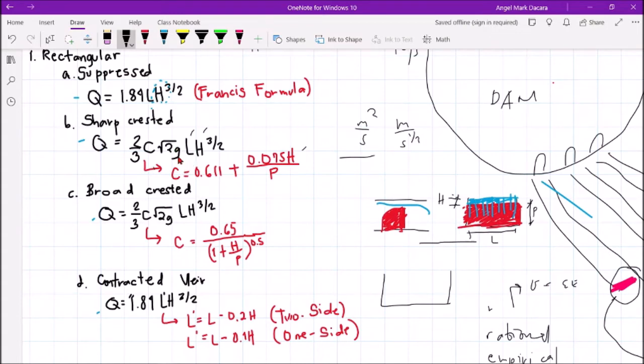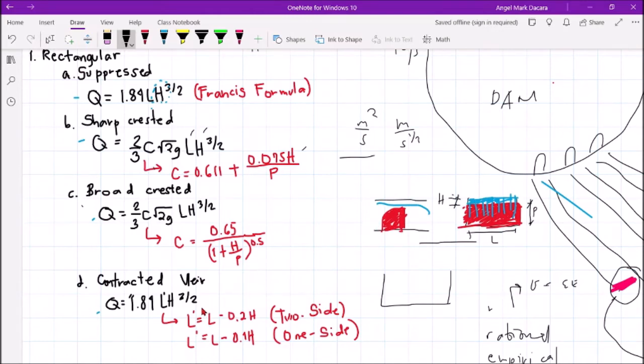3/2. Kasi actually, pagka rectangular weir, ito talaga yung pinaka-general na formula, itong 2/3 C square root of 2G. Kaya nga itong formula na to ay same din sa broad crested. Ang magbabago lang is yung C. Kasi nga they are both rectangular. Pero special formula, o ibig sabihin, easier formula for rectangular weir is Francis formula. This is simpler. Pagka ayaw natin kumpitin yung C, the Francis formula ginagamit natin. Pagka broad crested, ganun din. H and P, dinefine na natin yan.